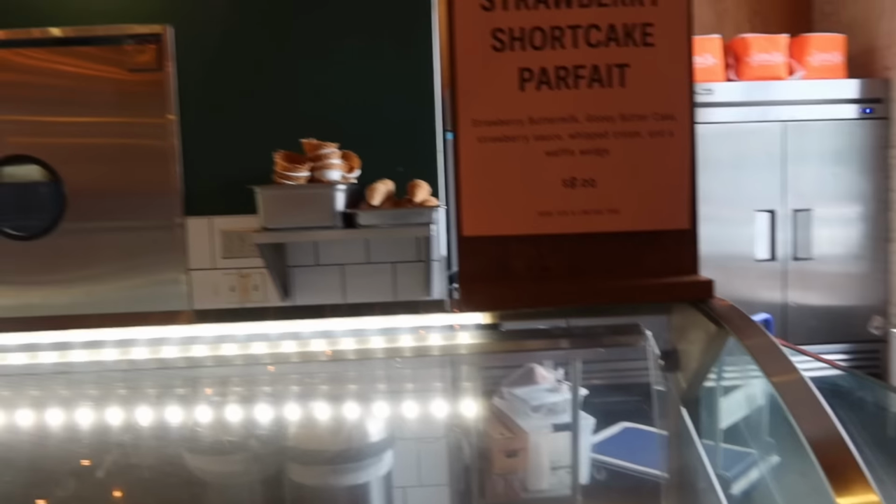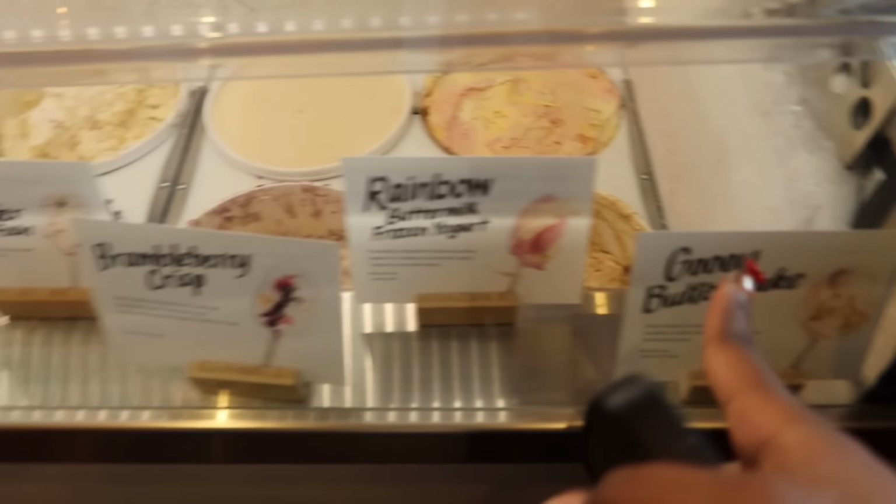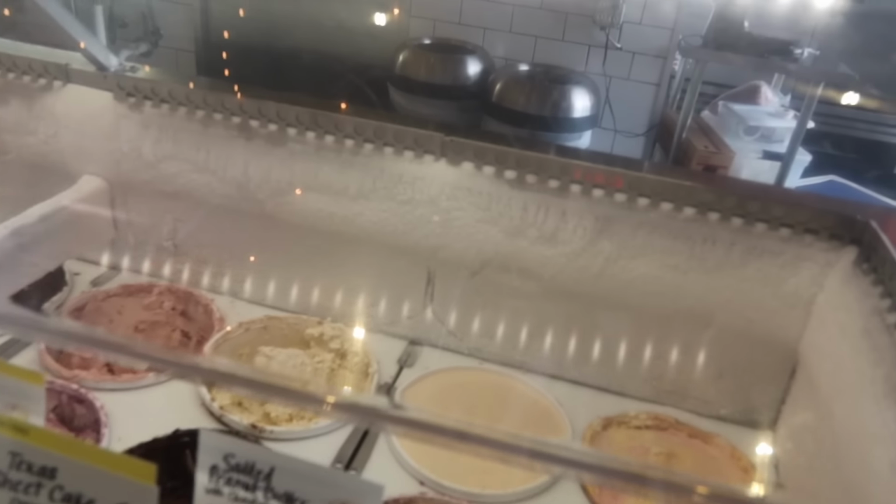It's my birthday cake. And vanilla bean. Something smells good. I think I'm gonna get this one. What did I say? It has to be all of the stuff that's combined that's making it smell.